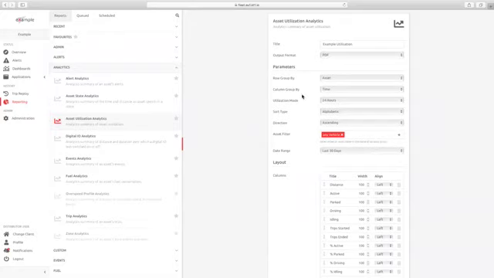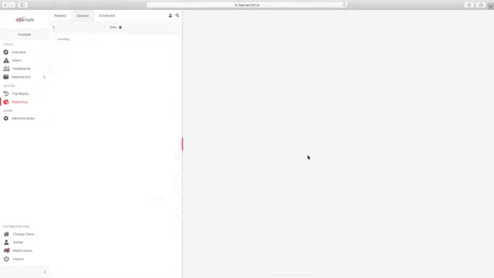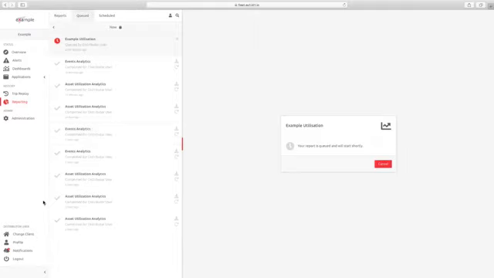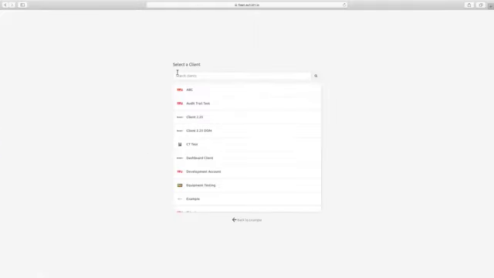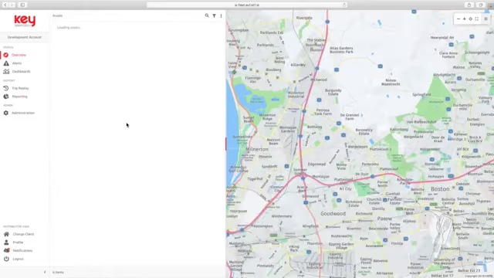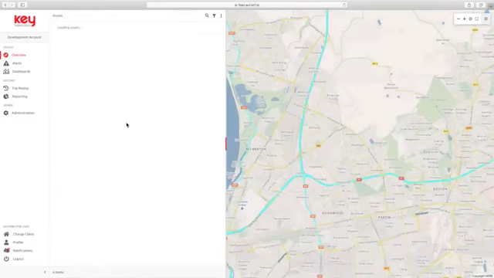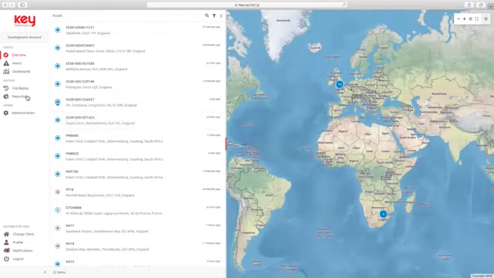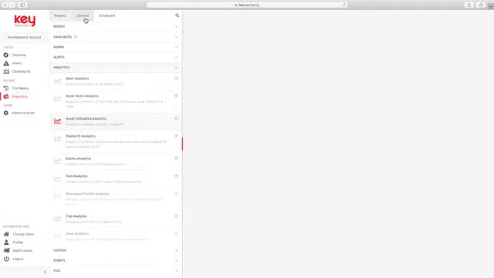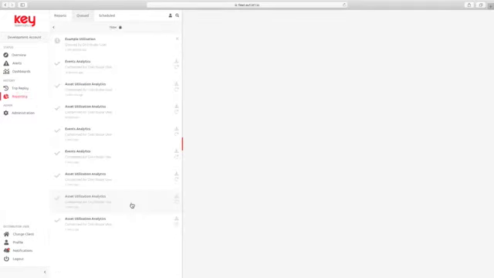Example utilization, and I'm going to run it. Now I'm going to go back to my development account, and I'm going to go into the reporting section to queued. And there is my report.